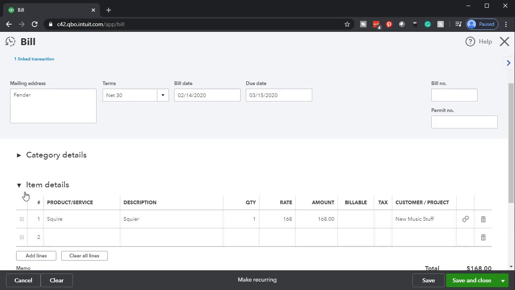Therefore, we're going to use the item detail, which has already been populated for us through the link that it had to the purchase order. So we'll just review the data here. We're going to say, yeah, we got a Squier. The Squier is what we got. That looks good. We're tying out basically the bill that we got and the actual unit of inventory with the purchase order that we sent out prior. One quantity, the rate looks good. That's the same. That's what we want. And the customer that we're going to send it to, now that we have it in our hands, we're going to call up that music store and invoice them for that. To help us in that process, I'm going to make this item billable.